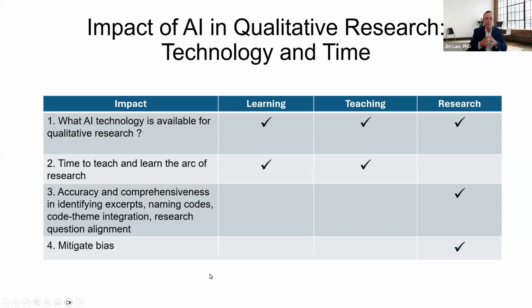And finally, mitigating bias. Human biases can influence the coding and thematizing process. We all know this, but it could potentially skew the results in unintended ways. Human analysts use their cognitive concepts to interpret ambiguities in narratives, often without awareness of their imposition of meaning. Training human analysts is another variable that brings biases into the qualitative analyses. Whether research associates are novices or experts, their analytic capabilities are biased by their cognitive frameworks. AI algorithms, conversely, designed to be impartial, can help mitigate these biases by providing consistent and objective analysis of the data.